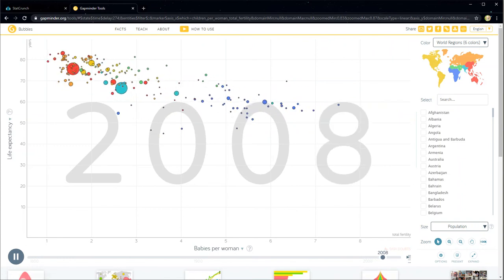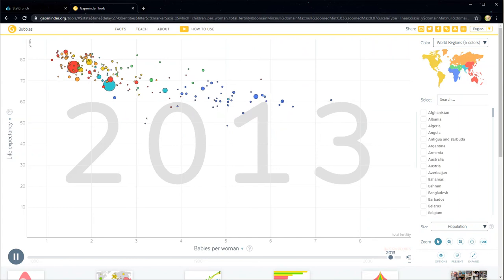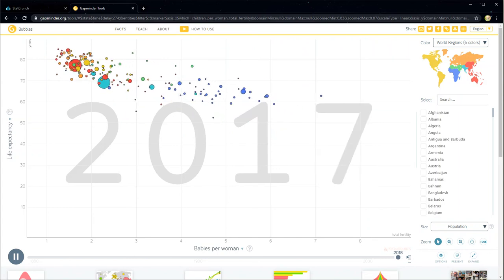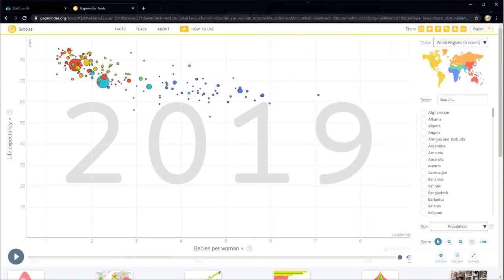And now many of you have been born, right, by this point. And look at how it narrows and kind of comes together. So all those countries that used to be way over here are now not way over there. We're all together in the top left corner. So the world is no longer what it was in 1962. Amazing, isn't it?